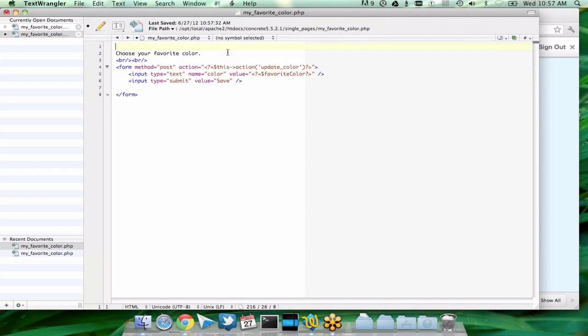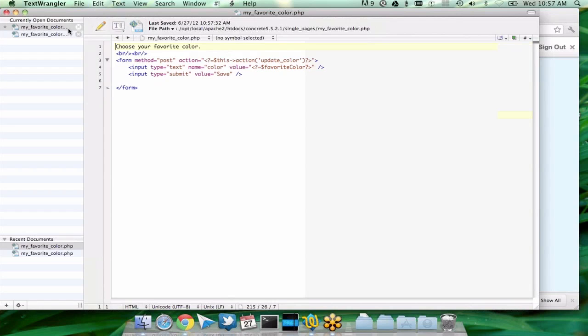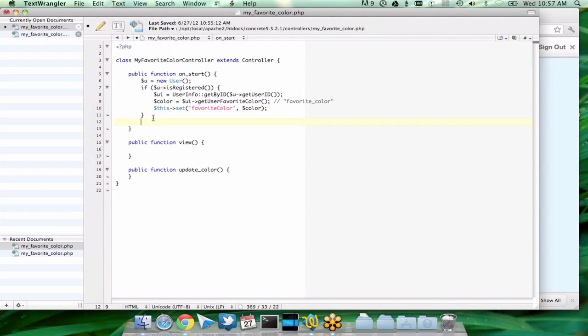So the first thing we want to do is we want to load our form helper. That's what this is doing. The form variable is now equal to the form helper object in concrete5.